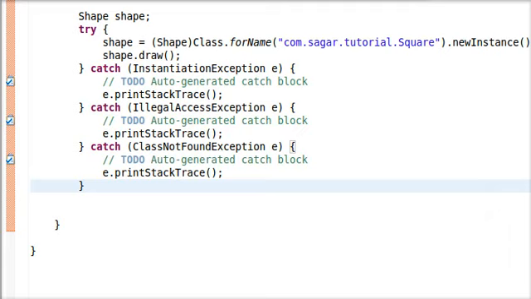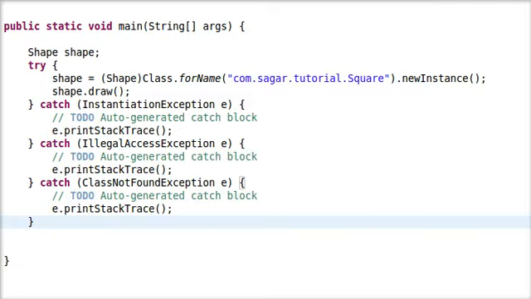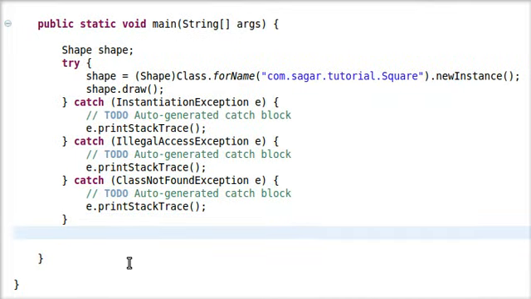Then we must use a dynamic class loading concept similar to this. We can talk about the strategy design pattern and how to use dynamic class loading to implement it in later tutorials.